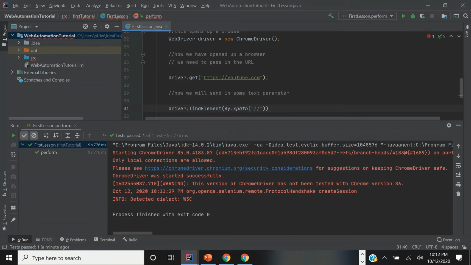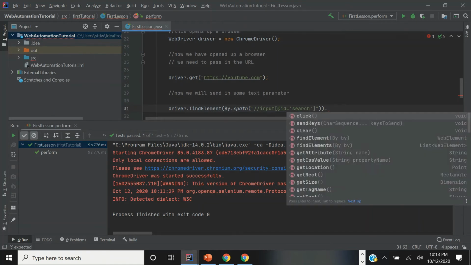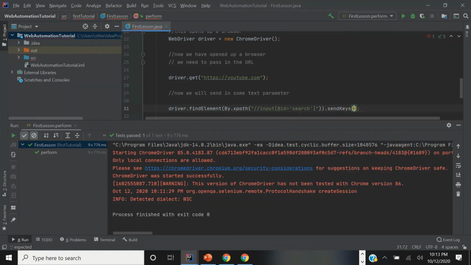After you do XPath, make sure you type in the tag name, and close it. Always, once you open anything in any language, make sure you close it so that you don't make an error. Inside that, I need to put in my attribute, which is ID, and the name for that attribute. Then dot, since we're sending some parameter, we use the sendKeys function.